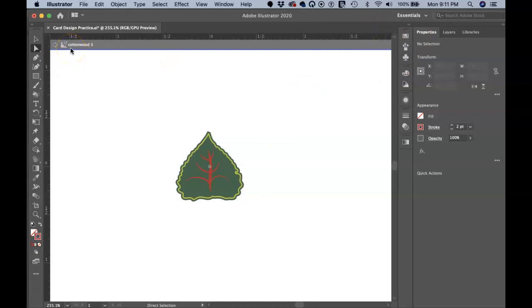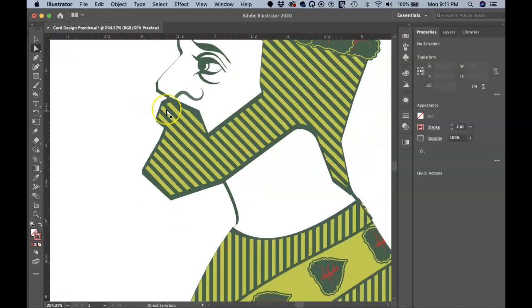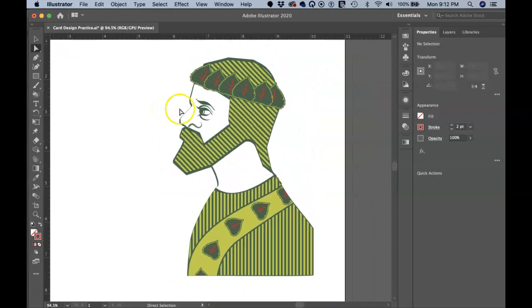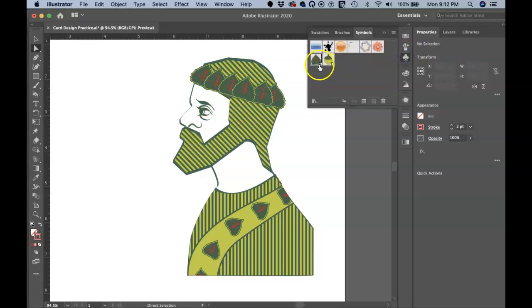And when you're editing a symbol, it shows it to you there on your artboard, hides everything else temporarily. So check this out. I can exit the symbol editing mode now. And when I back up, all of my leaves now have red veins. That's the power of using symbols. So if you're going to create a repeated element, create a pattern, for instance, it's a good idea to turn that into a symbol first. That way, if you need to edit all of those symbol instances, you just reach for the original symbol, edit it, and they're all updated.